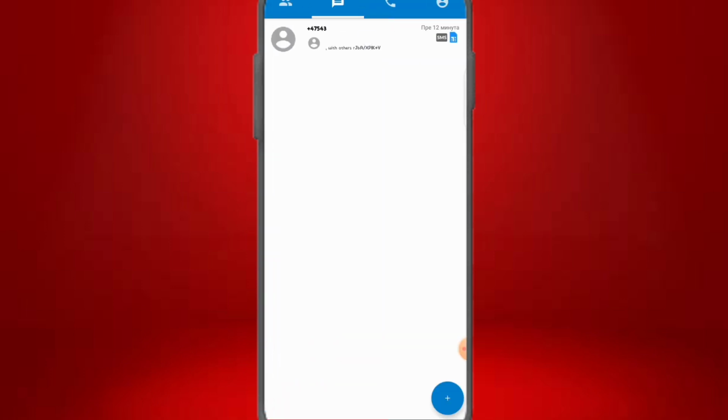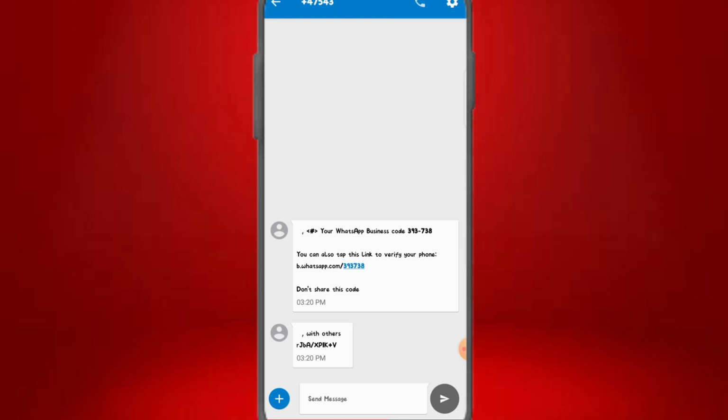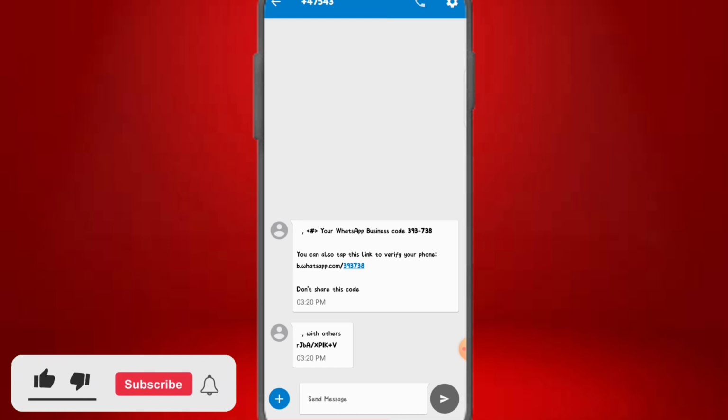So guys, this is how you can create a USA free number with your phone. A free number you can use for your WhatsApp verification, your WhatsApp sign up, your Telegram sign up, and other sign up and verification process you want to use. As you can see, we tested this out right now and it worked 100% completely.